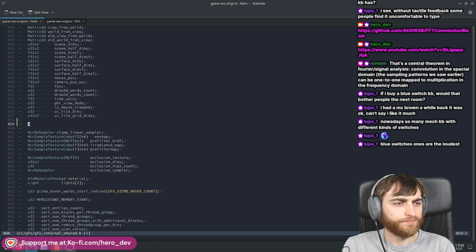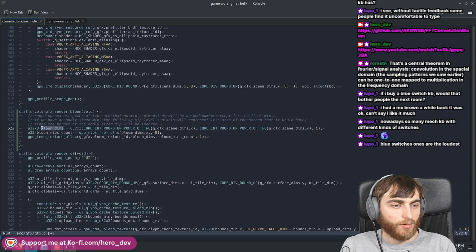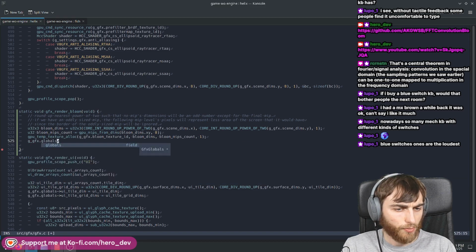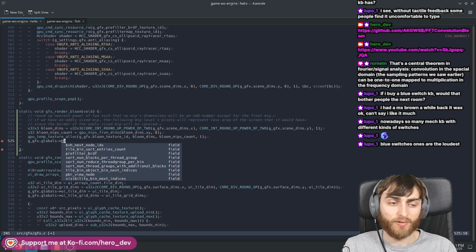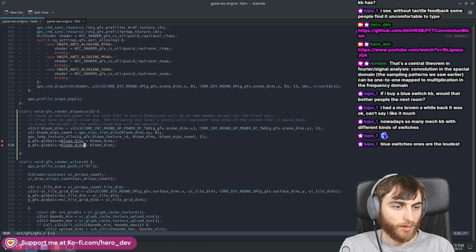We're going to put in bloom dims and probably the number of MIPs as well. That might be handy. That is accessible via graphics globals. It's a pointer we can set, and this is something that gets uploaded when we submit the frame. And bloom MIPs count.